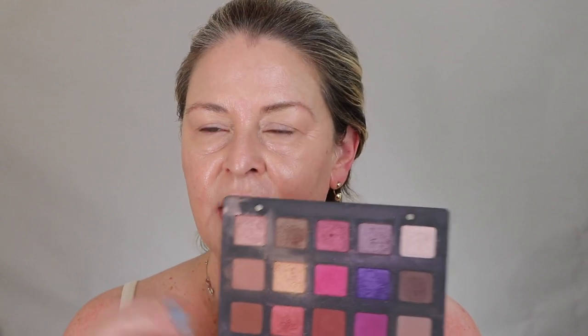And obviously it's my problem. But it's so hard for me to figure out how to put together looks with this color story that aren't outrageous looks, that are daily looks. So I kind of regret it, just because I never, ever turn to it.